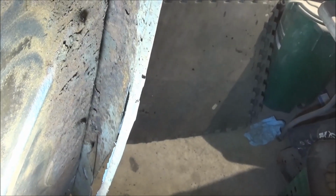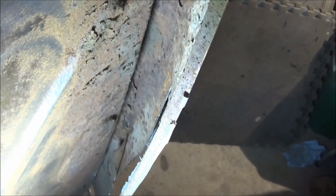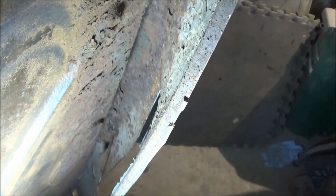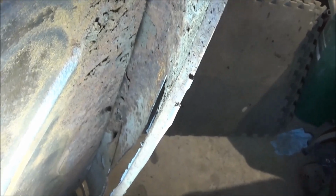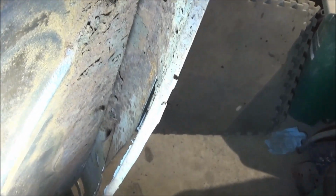Alright, so here's what we're looking at behind the valance, where we just cut that section out, and you can see all of the rust still back in there. That's the original panel. You can sort of see the scab of, and then the new panel that they put in is pretty rusty on the back as well. I think I'm going to cut up a little higher so I can get rid of some more rust. I'm a little bit concerned about losing the shape, but I'd rather lose shape than have a bunch of rust back there. So I think we'll cut it up another couple inches and then we'll go from there.